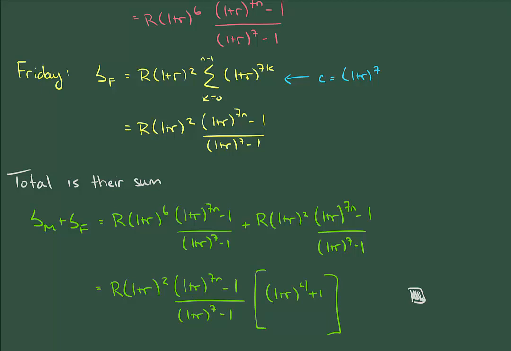Now, an interesting point here is that with a payment on Monday and a payment on Friday, we could have treated these entirely separately. So instead of thinking of this as a single account with payments on Monday and Friday, we could have opened 2 different accounts, and the total would not have been any different. This is a common phenomenon in finance.